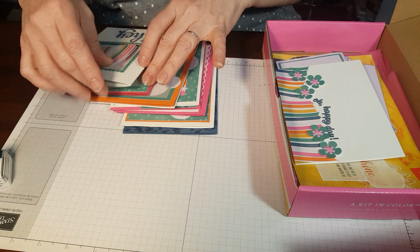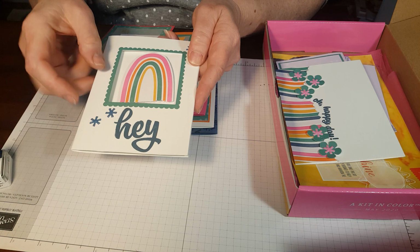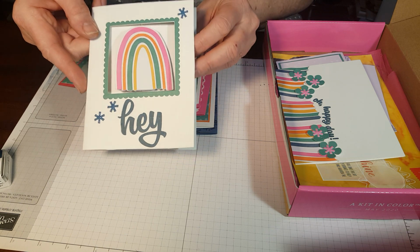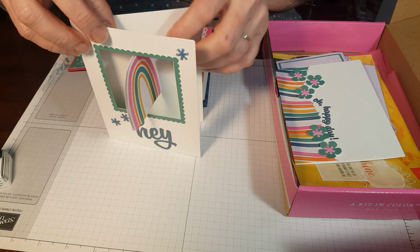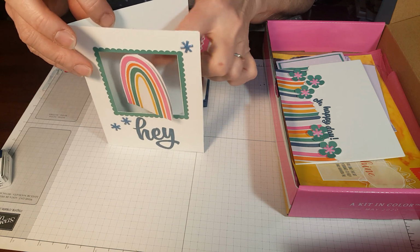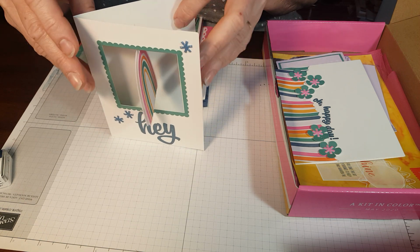That's another card. This one, okay, this is a fun one. I have not made one of these before, but I used my framelits and did a smaller hole and then the scallop one on the outside. So that's how I get it. But this is a floating card. So let me just get this in here. Isn't that cute? All right, so we have that for one of my samples.